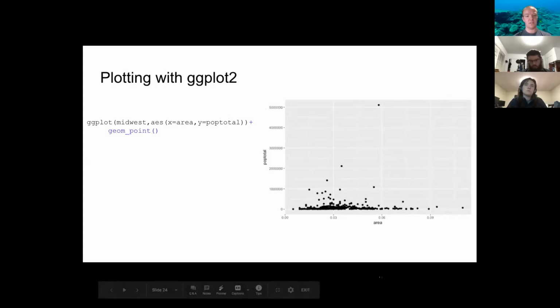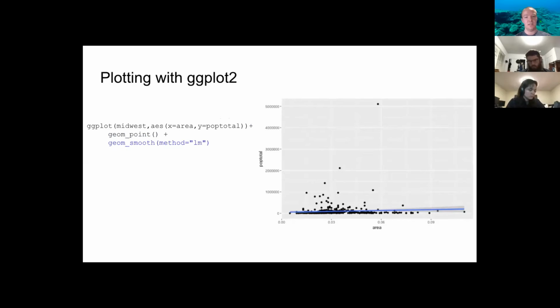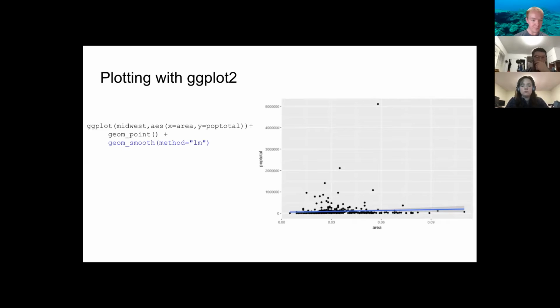The next couple lines are going to be some more custom, or actually, I'm sorry, this is going to be another geom. So this is geom smooth. This is like in Excel if you wanted to add a regression line to your data. So it's just another way to visualize your data. In this case, it's just a linear regression line. So the method there equals LM is telling R that we want a linear regression line to represent our data. And that goes right on top of our data points in another layer.